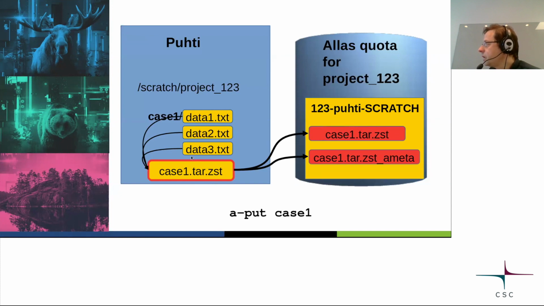So the tar package itself contains the timestamps and the original permission settings and linkings, and then this package is pushed to Allas, and when you pull it back and open the tar package, the timestamps and links are preserved. And let's then see in practice the questions of how to see buckets and other things.